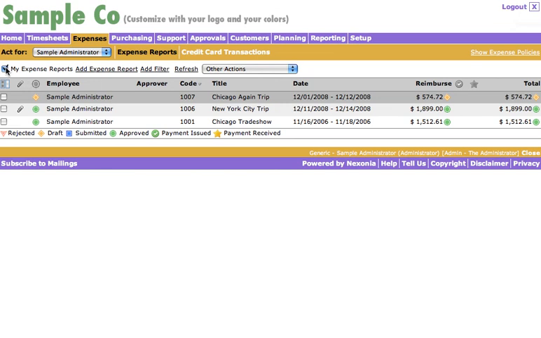So I hope this has served to give you a little bit of an overview of Nexonia's expense report system. It uses some quite advanced web technologies, but we try to make it very simple and very user-friendly, both for the end users and for the administrators.